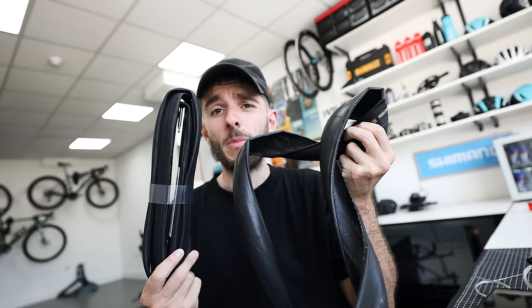I've got a tire and another tire, and we're gonna put them inside each other and see if it works. Well, I know it works because I've seen it, but how easy is it to do? And what will it feel like to ride? Is this a stupid idea?